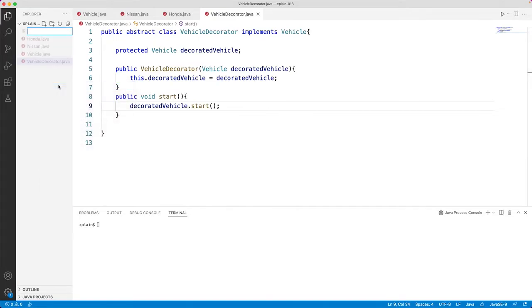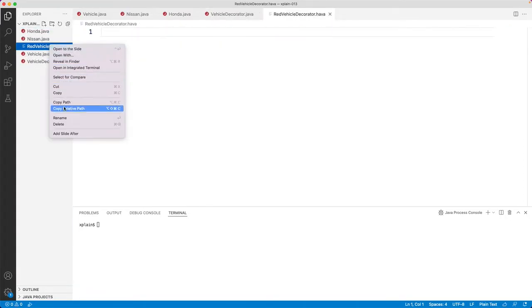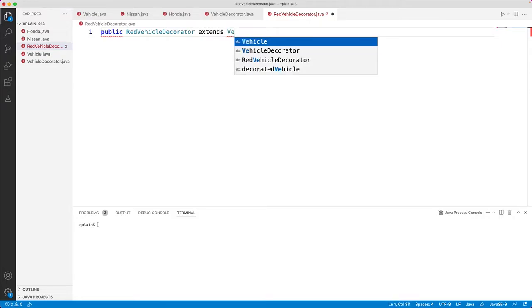Let's create the RedVehicleDecorator.java, which would have the actual implementation of this class. Now let us create public RedVehicleDecorator extends VehicleDecorator.